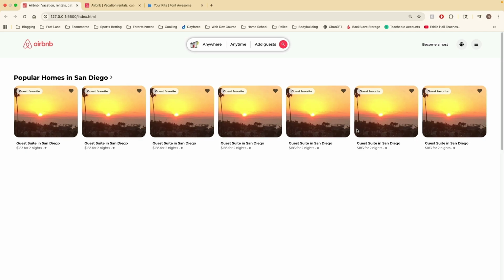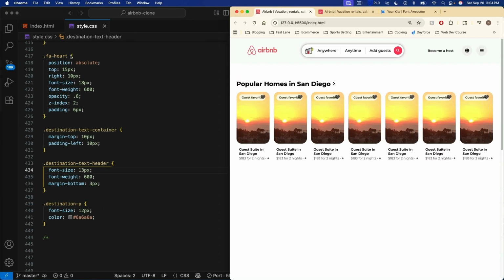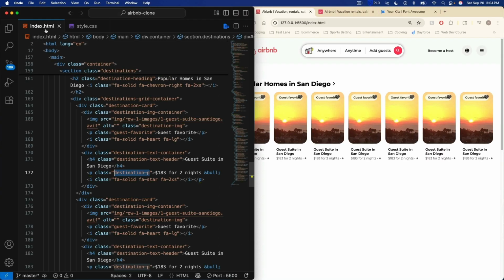Okay. And now what we need to do for this is pretty much what our rows are going to look like, guys. Now we're just changing images and text for each picture, right? So that wasn't too hard, but to make these mobile, I'm going to add a few more classes to some of our destination cards.